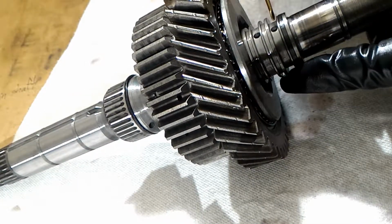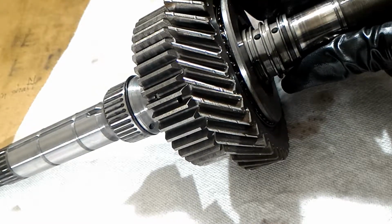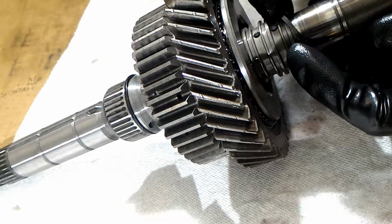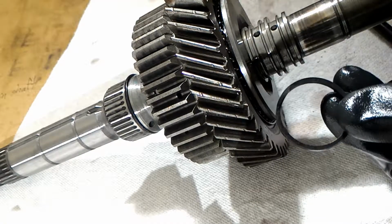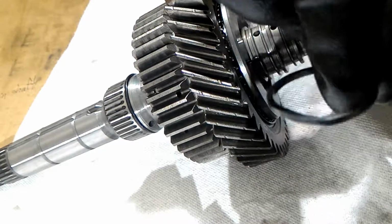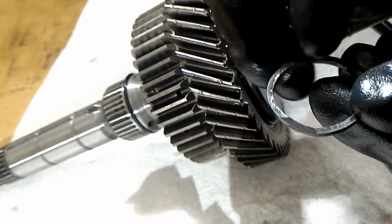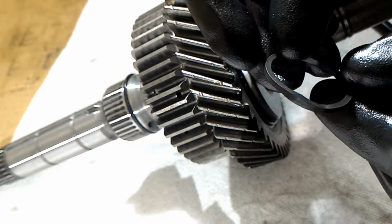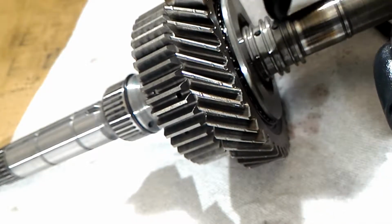Alright, so I'll get this last one right here. So here's what it looks like. So basically, like what I was saying, push them together a little bit just before you put them back in. That way it'll help squeeze them together and help seal on here better.